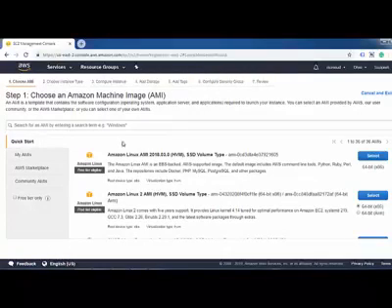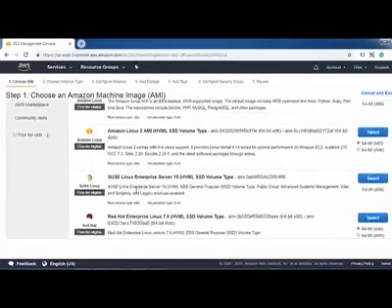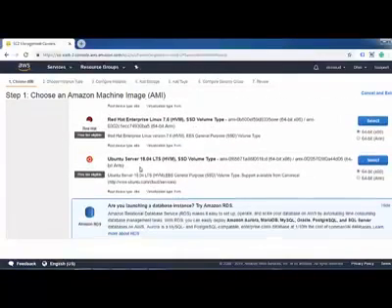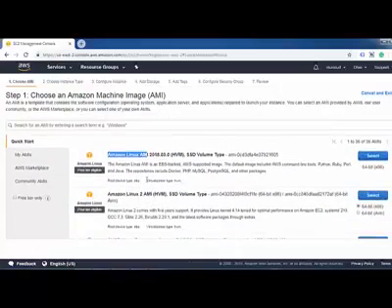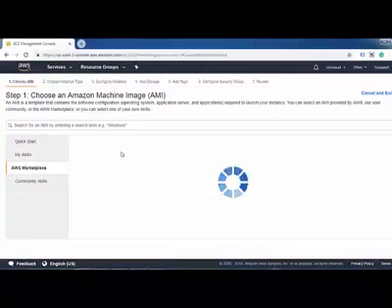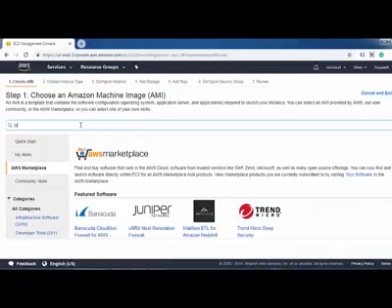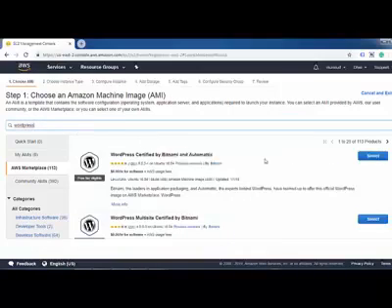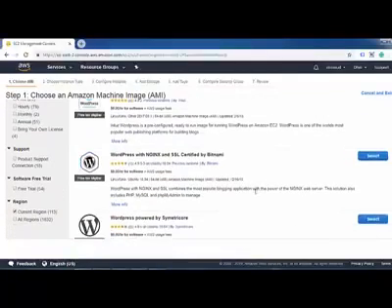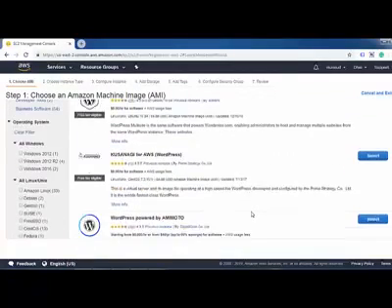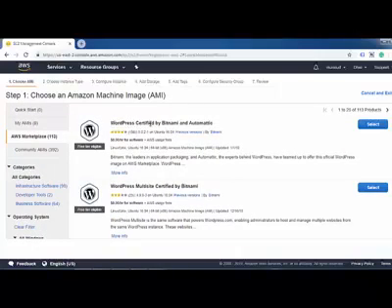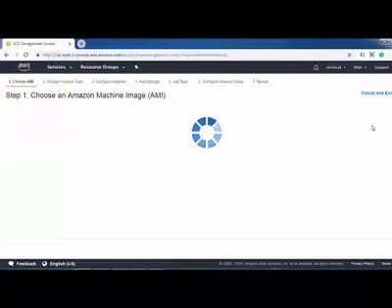And here you have quick start on quite a number of instances that you can launch. You can launch Amazon Linux, you can do Red Hat, you can do Ubuntu Server, you can do Windows Server 2019 base. Our interest is WordPress. So I'll select AWS Marketplace, and then up here I'll type WordPress and search. We have quite a number of distros of WordPress from different companies that develop the same. I'll choose WordPress certified by Bitnami and Automatic. Then I'll select on the option.